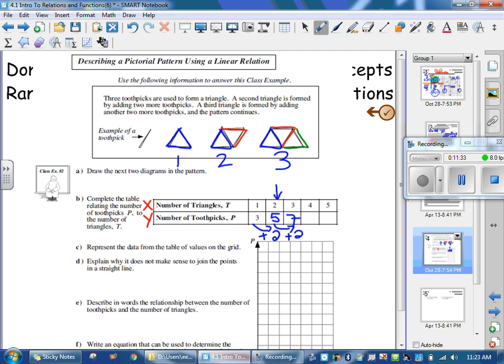So we have 2 different types of tables of values. This is called a horizontal table, where the numbers that match are actually vertical. So that is a coordinate point. That is coordinate point 1, 3. Okay? Then we also have vertical tables of values. Normally we see vertical tables. A vertical table would be like this, where you have X over here on the left and Y.